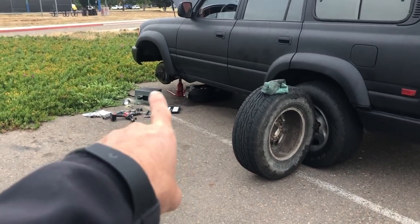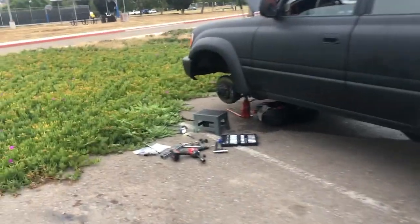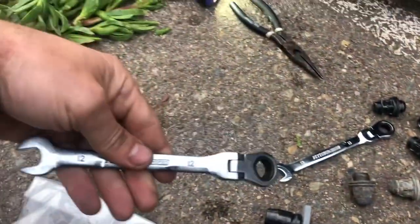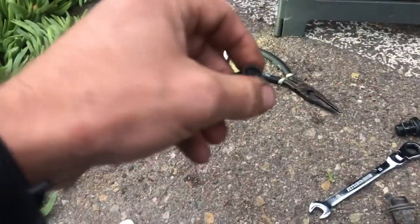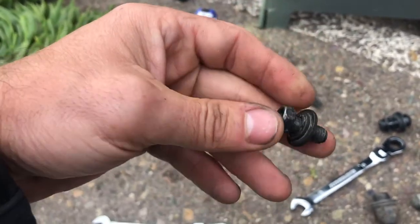And again, one, take your wheel off. Two, have a box cutter to cut that thing off. Three, have a nice little small wrench like this, number 12, to get that back bolt off. I still gotta put mine back on. Yeah, that's gonna be another day thing. We'll see. And that's all I got.